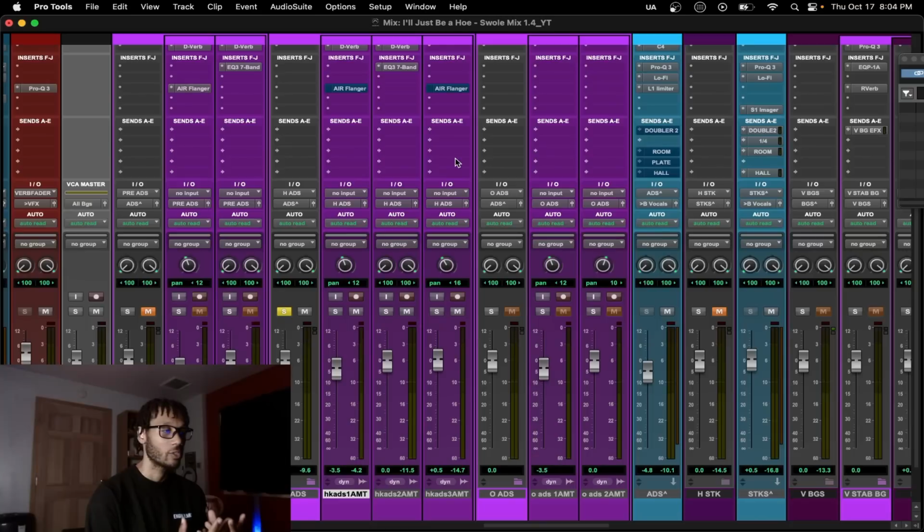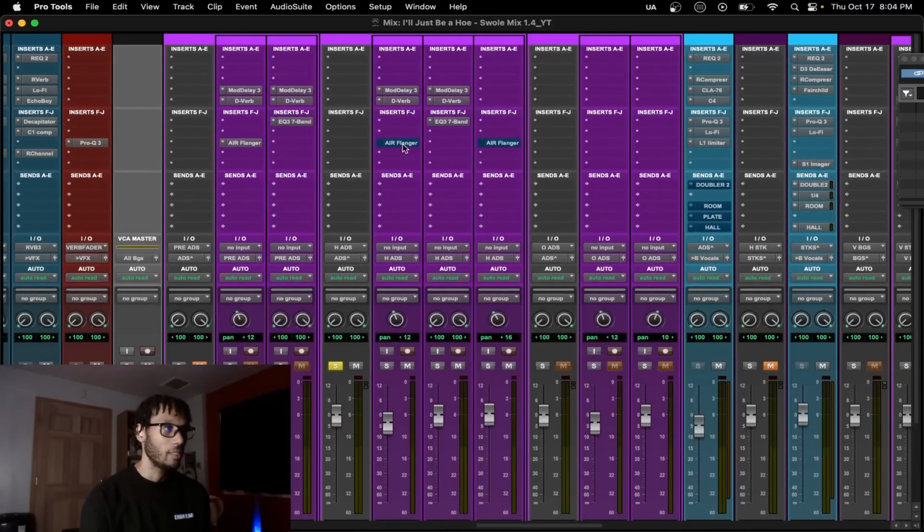I'll use a flanger or a chorus or some kind of modulation effect to blur the sound a little bit, because if something is coming straight at you, it's very direct. It's not moving around, it's not shaking, it's not blurry, it's direct clearly. But if I add a slight flange or a slight modulation to something, it gives it a wobble and it's not as concise, it's a little bit blurry. And so I like to use that slightly to help create a sense of depth in comparison to, say, a lead vocal in this case.